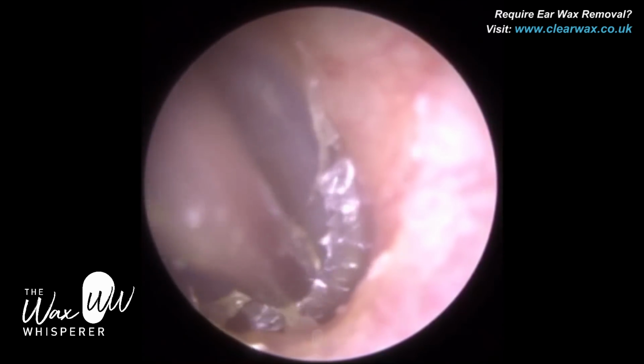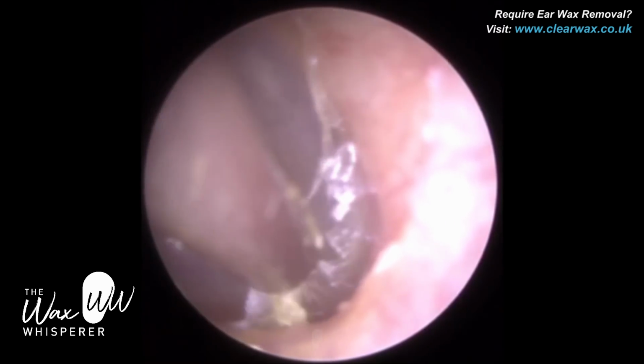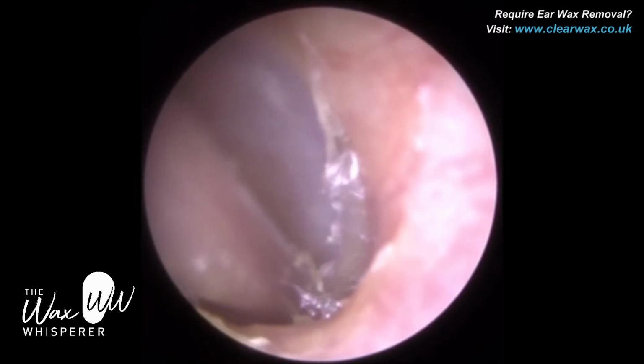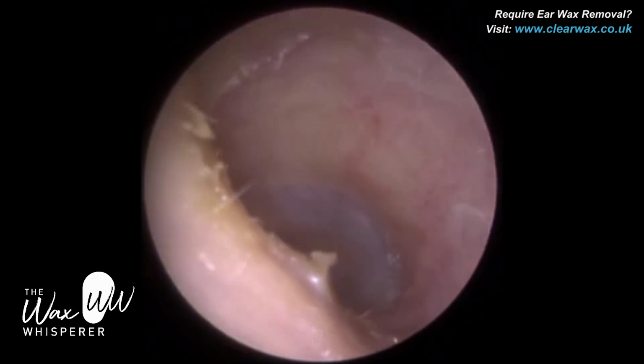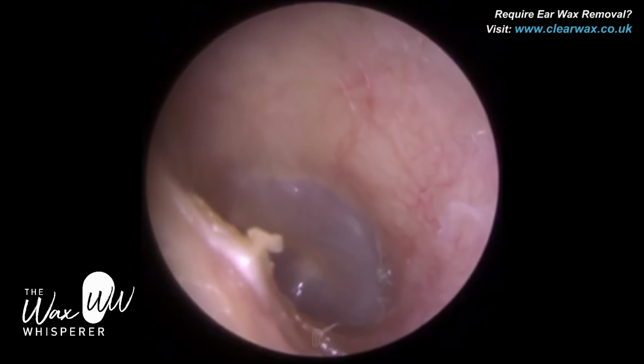Yes, it's a bit of a skill, as a lot of our delegates find, but it just takes practice, and you need to be trained properly. This is not something that you can just pick up. We often get inquiries from people who perform earwax removal using head loops or microscope. Oh yes, just send me the endoscope, I'll be fine. I think that's really bad.